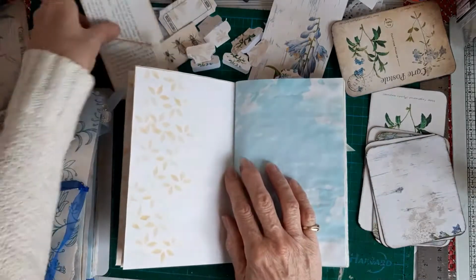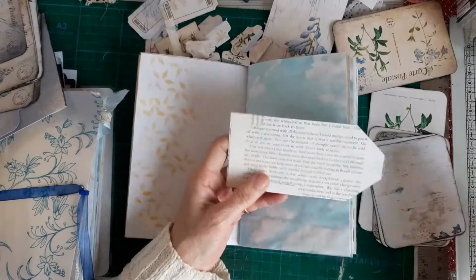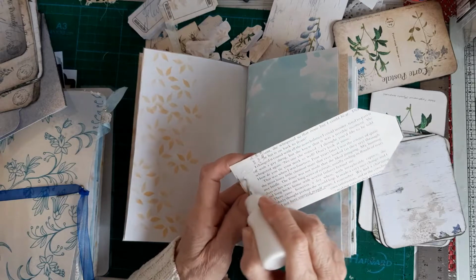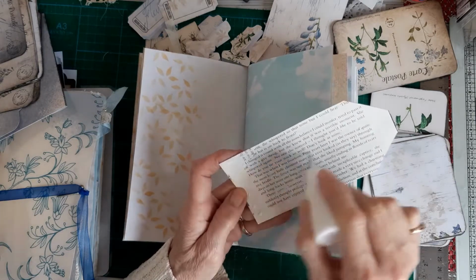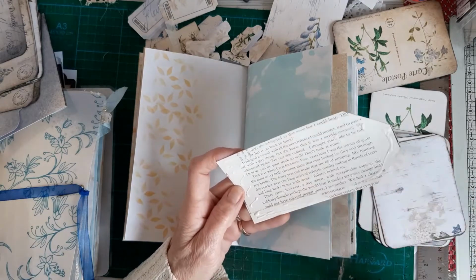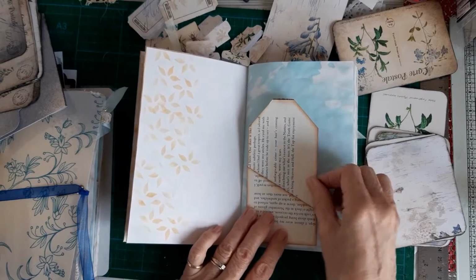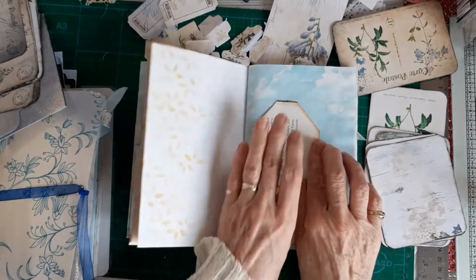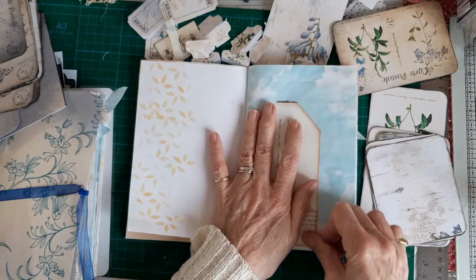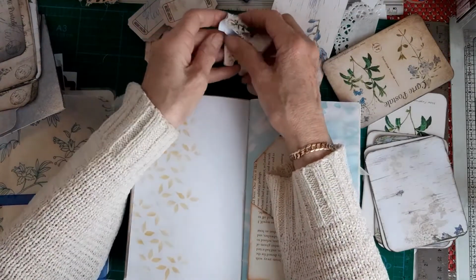Let me know how you lot figure out where you're putting your ephemera. Do you use all of it with each kit, or do you just use some of it? The thing I'm wondering about is the page tabs. Do I put them all on, or do I put them in a bag to let the recipient decide where they want them? So I've got them all cut out here.